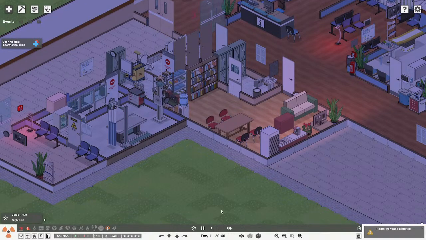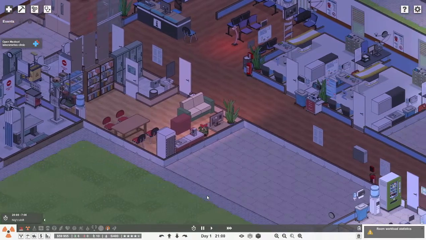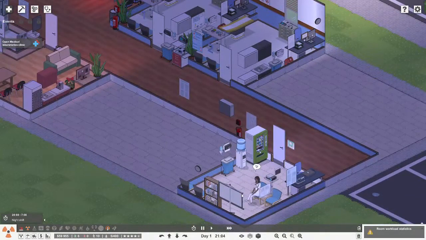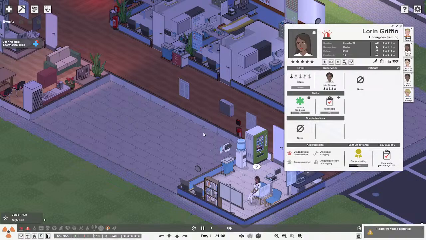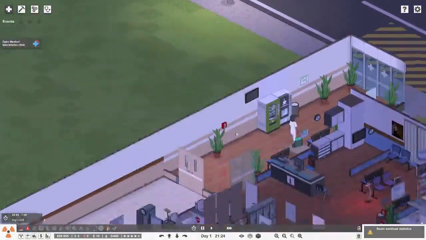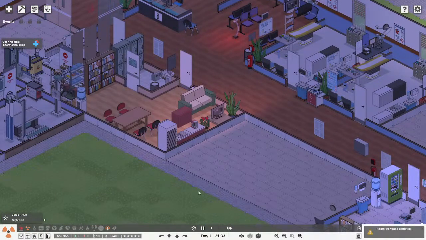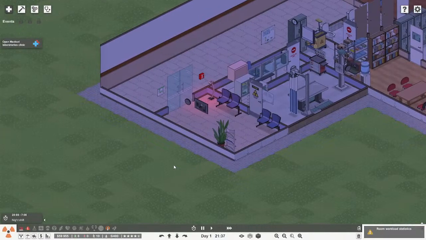There's a couple different things we could do here, and we can fast forward to the end of the day. Let me see here. She's studying though. She's at 9% in general medicine. That's good. And now she's at 10%. She's going to go home. So we are closed for the night. All right, so good show. We're at $60,000. Now, what would a laboratory cost us?